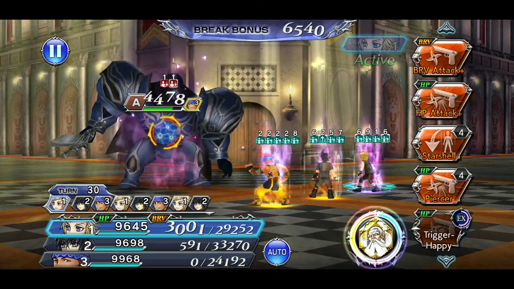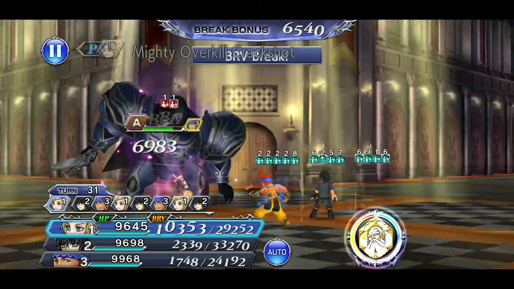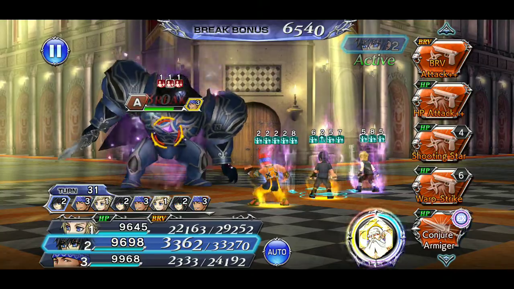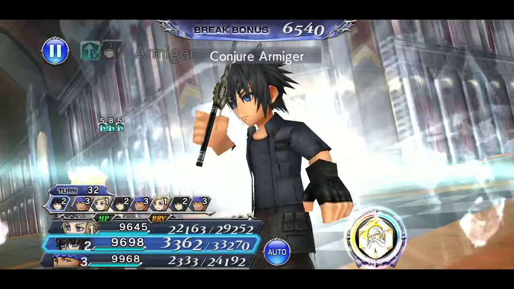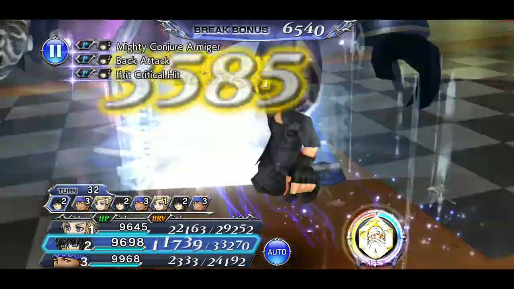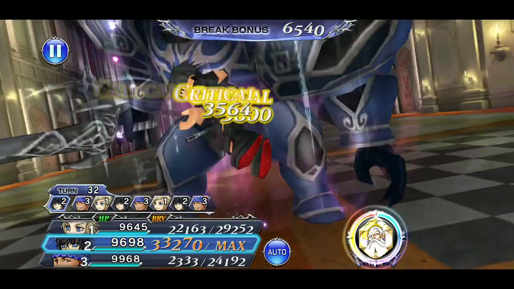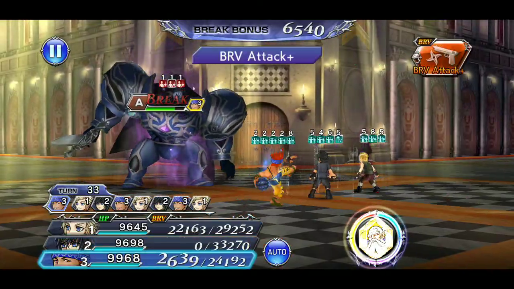Alright, so here, it's targeting Wakka. I'm going to go ahead and use an Overkill. It's going to give it attack down debuff. I think I can safely get away with that. I'm sort of gambling here, but I'm working under the assumption that Wakka will get to go before it does. And he did, so that's fine.